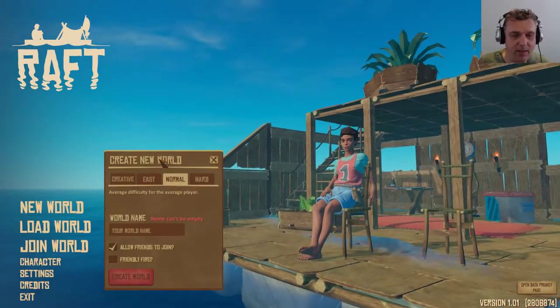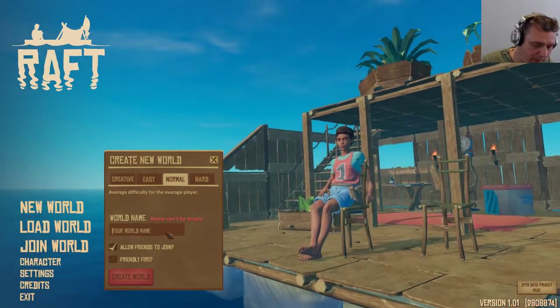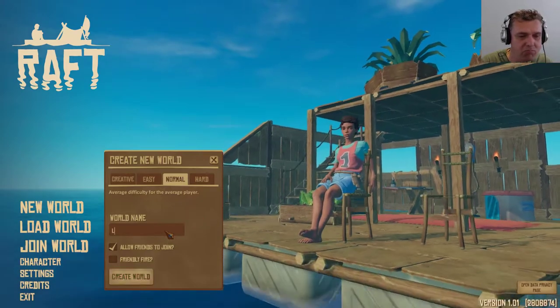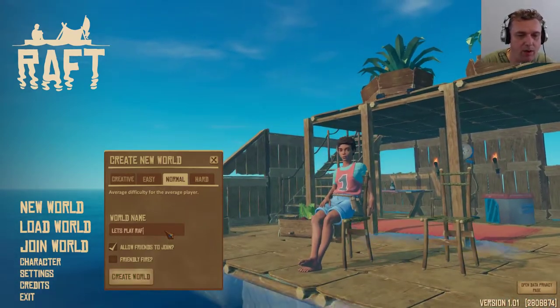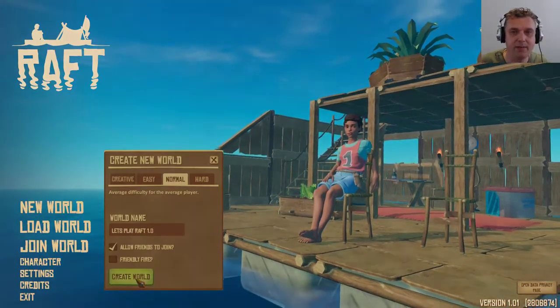So let's create a new world. Let's do normal for now. Let's allow some friends, so maybe later on, if you have this game and you want to play along, we can do that. I'm just going to let's play Raft 1.0. Here we go. Let's get right to it.